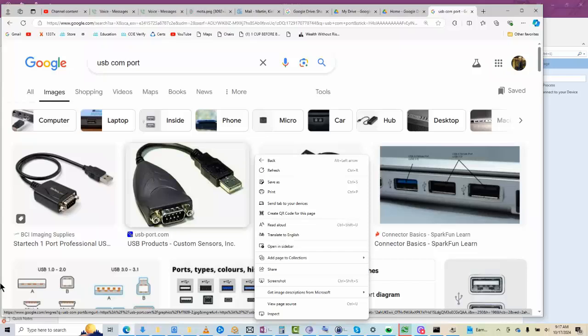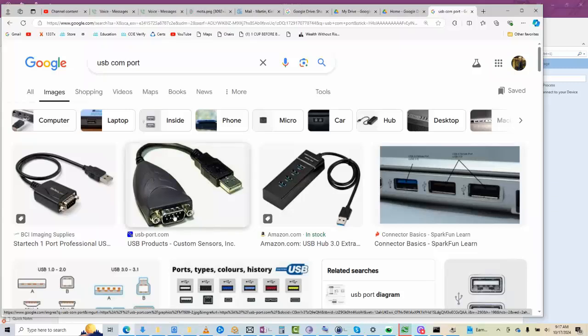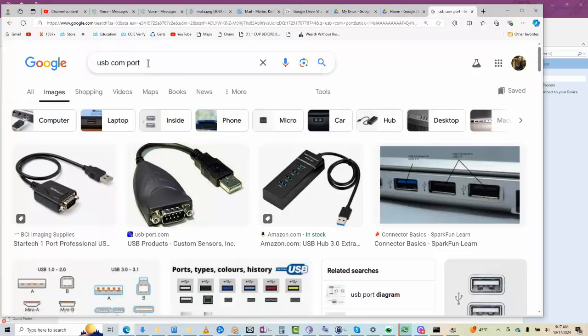Okay, now what I have is a USB to serial and console cable all in one. That's not normally what you're going to deal with or interact with. This is just a COM port, okay? USB to COM port. That gives you a COM port on your computer, okay? From there, you need what's called a console cable.